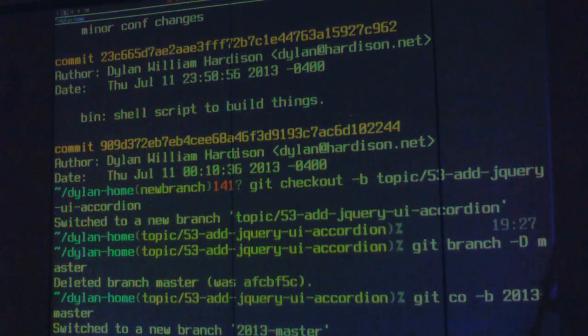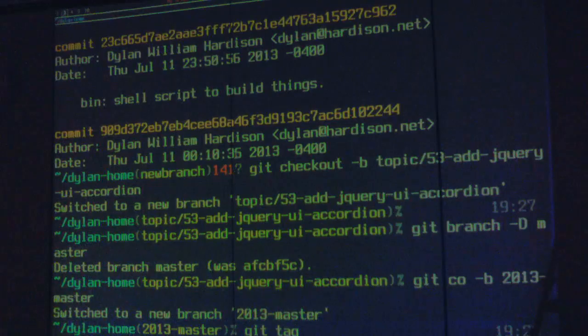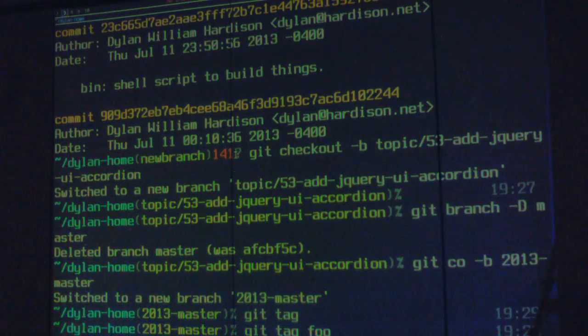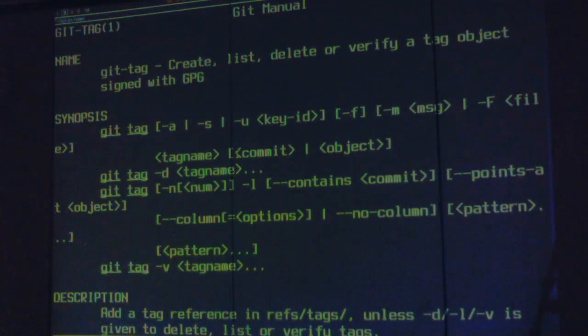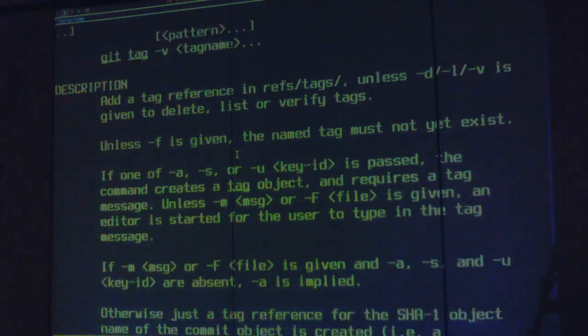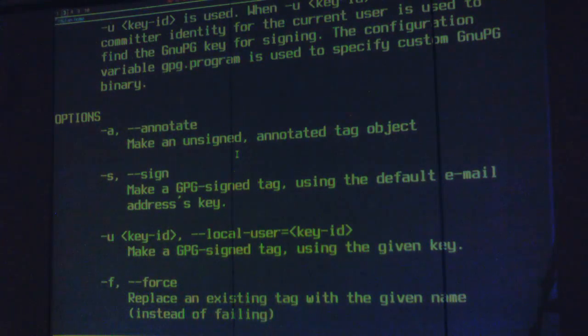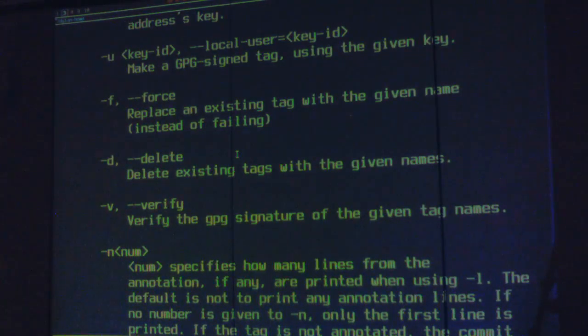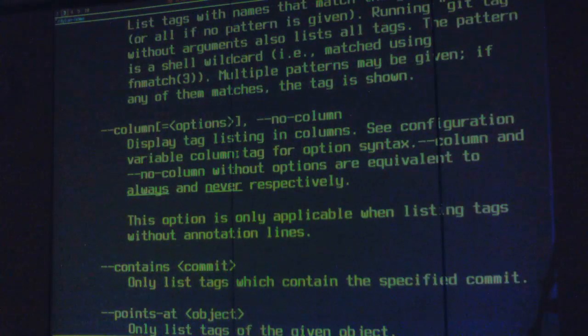Where your conventions lie in Git tends to be in how you name your branches and how you name your tags. Tags are something I don't actually use. They are useful, but they're a little bit separate from branches. If I were to create a tag, which I don't know the syntax for right now, tags and branches are basically dealt with the same way. They're almost the same thing. Tags can have GPG signatures on them and are kind of useful. I believe the kernel uses them a lot. But in my personal use, I have no experience with tags.